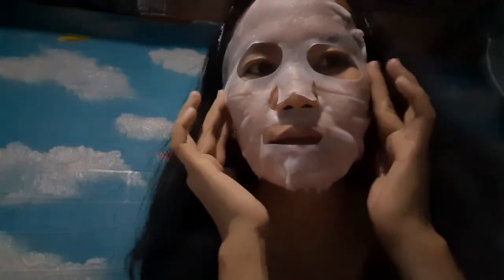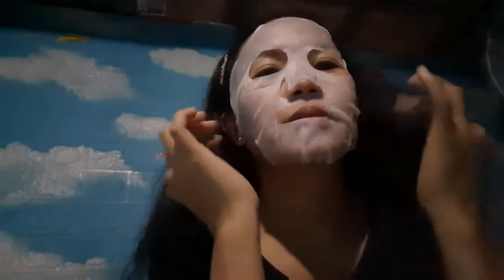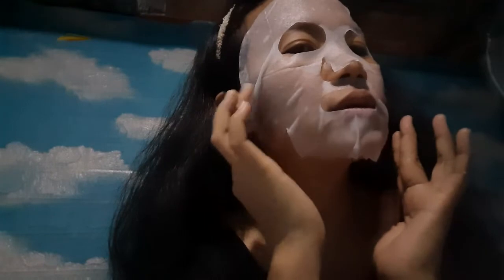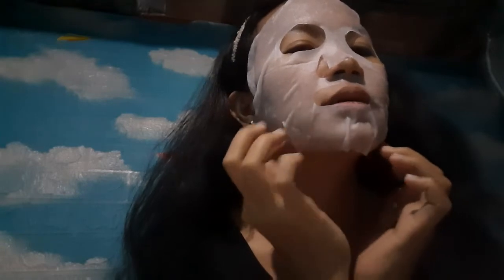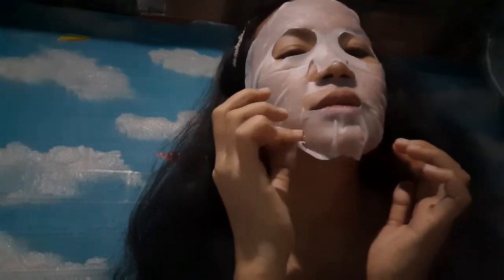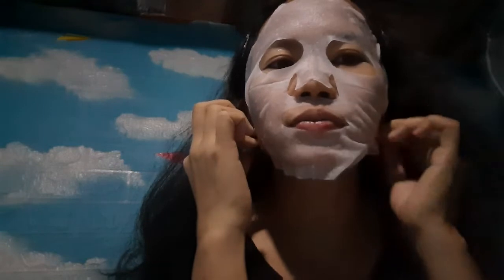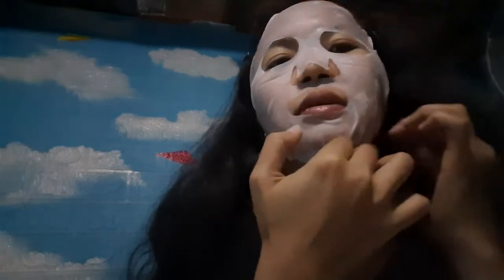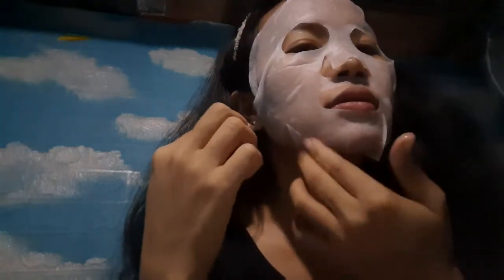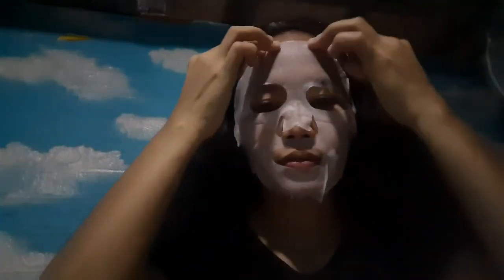So this is good. It's really cold on your face and it keeps your face cool at the same time. Relax. So maybe this is good when you are relaxing — good to put on your face. It's my first time to have and use this. It is free from Shopee. Salamat, Shopee!